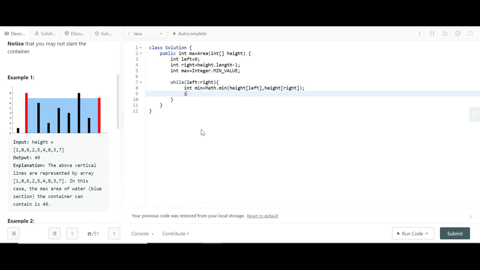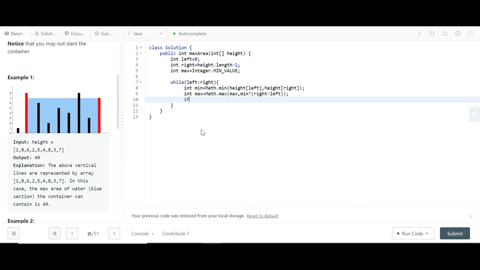And now the result will be the volume of water it can contain, that I can replace. So suppose previously this was maximum, we have to check the new water it can contain is min into right minus left. So that is the amount of water it can contain, and if it is greater than the previous max, we will update the max one. So that is the way we will get the new max if it is there.